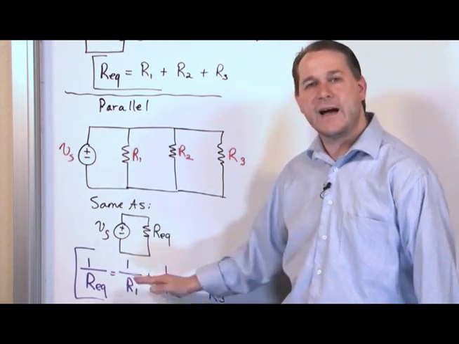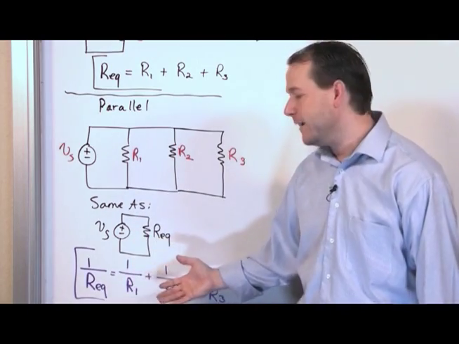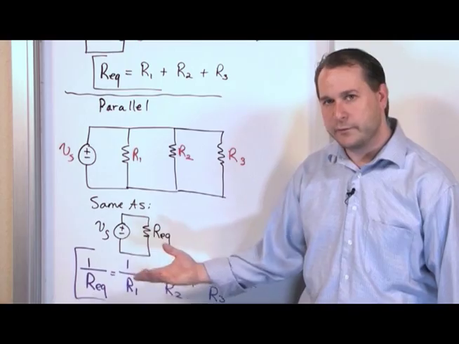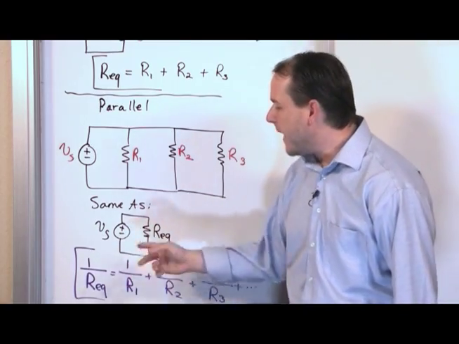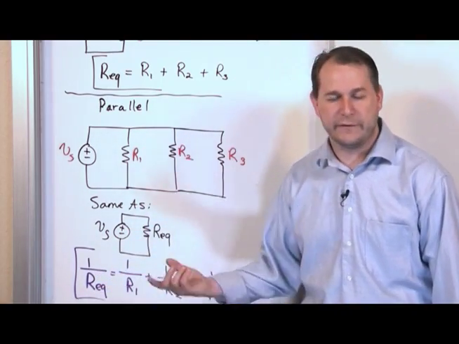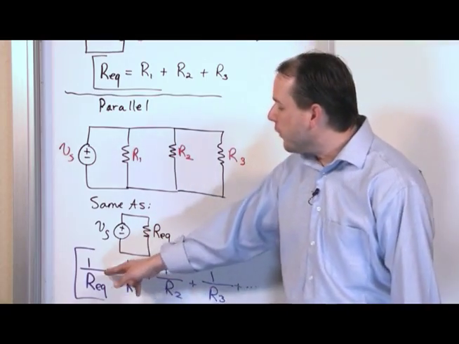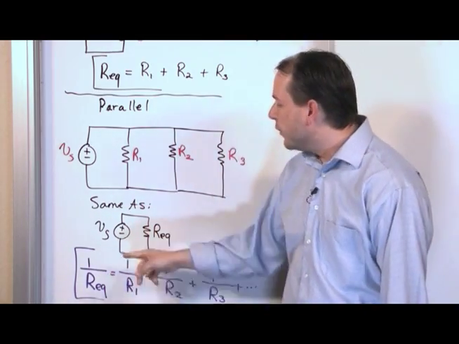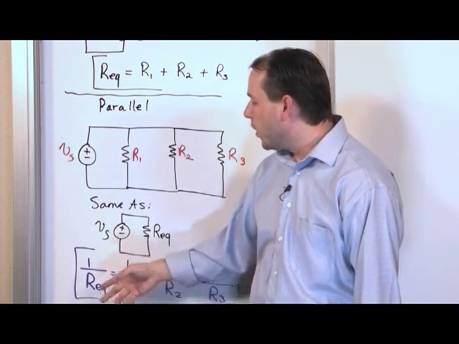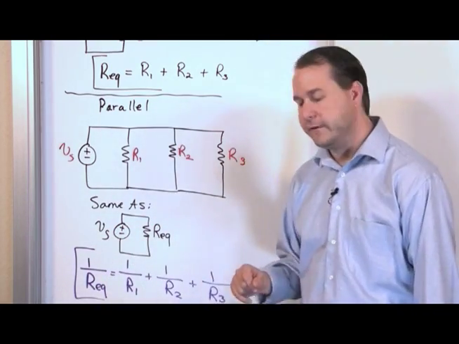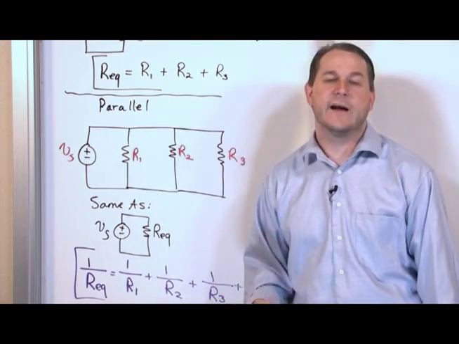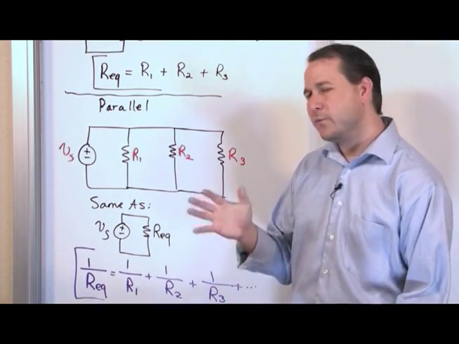On the right-hand side, you will have a number, right? On the left-hand side, you don't have the equivalent resistance equal to this. You have 1 over the equivalent resistance is equal to that. So to solve for the equivalent resistance, you have to do 1 over both sides. On the left-hand side, if you do 1 over what you have here, you'll get the equivalent resistance. On the right-hand side, 1 over what you arrive at will get your answer. So I just wanted to point that out.